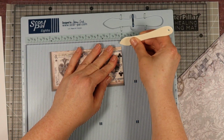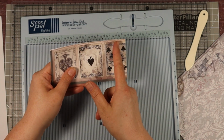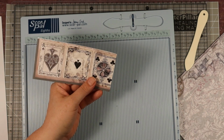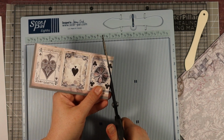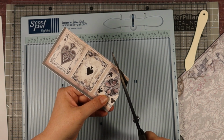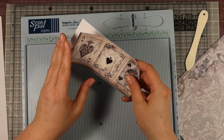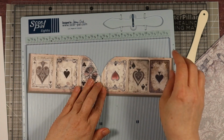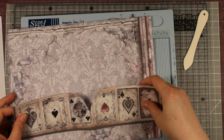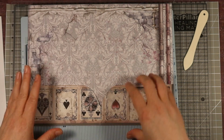And then I'm going to cut a little arch along that creased fold. I'm going to make a little cut like this. I don't want to come all the way down here, maybe about halfway. So I'm just going to freehand this. I'm going to cut about halfway and then make a slight curve. Okay, so what that does is it keeps that piece together, but it allows us to have a separation. So when we glue this in, this is not going to cause any resistance when folding this.